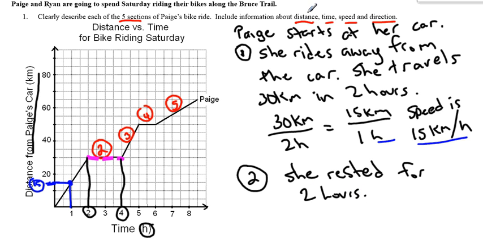So do I need to mention distance? Well, you could say 0 kilometers, I guess. Do I need to mention direction? Well, there is no direction if you're resting because you're not moving. Speed, I mean, if you want to, certainly you could put 0 kilometers per hour. I don't think it's necessary. As long as you mention how long this resting took, everything else is understood to be 0: no distance, no speed, no direction. Just make sure you say how long that rest period was for.